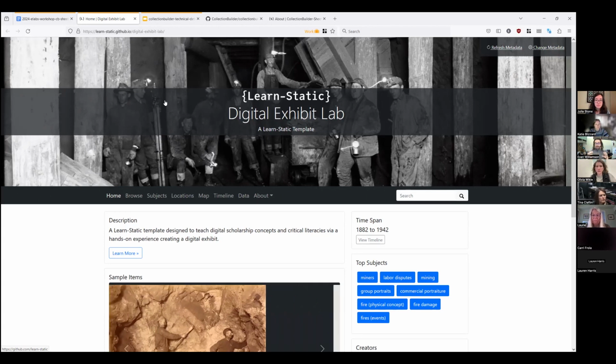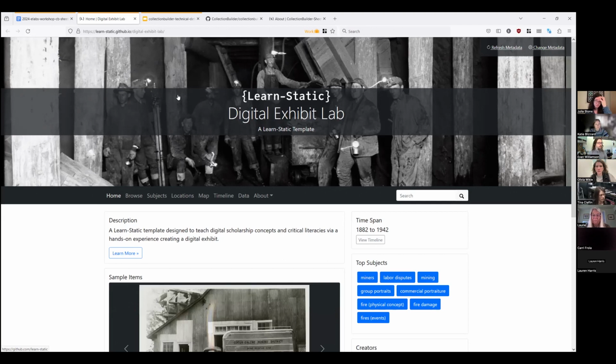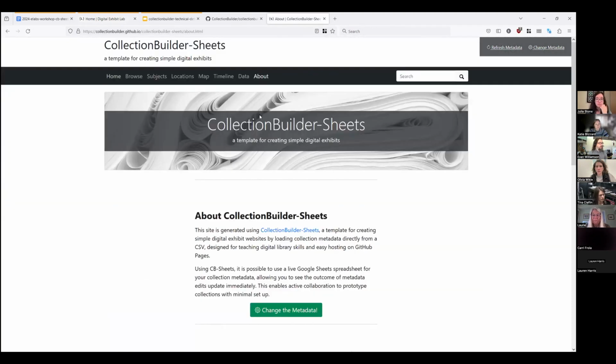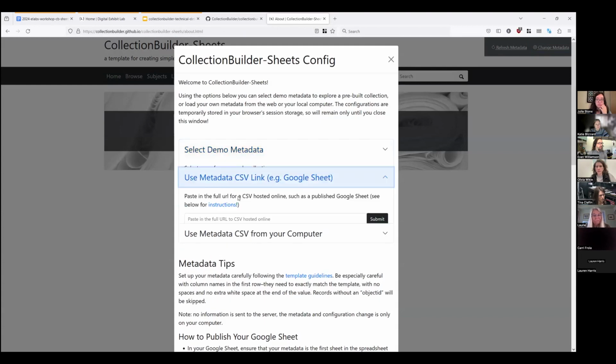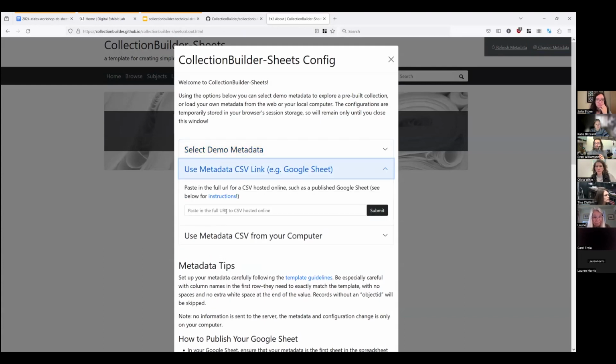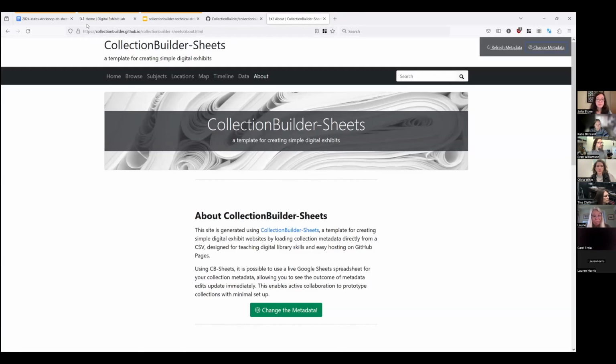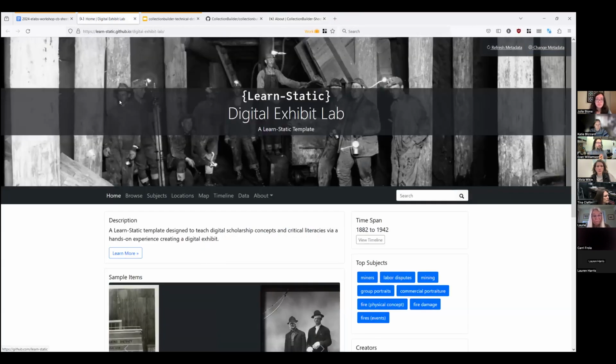They can test their own little individual collection by using the options that are built in here with this change metadata tab. They can link their own sheet and see if their metadata works, or if it doesn't work, or if they need to fix some things. And then in the end, they submit their metadata, and we put it all together into a single collection.